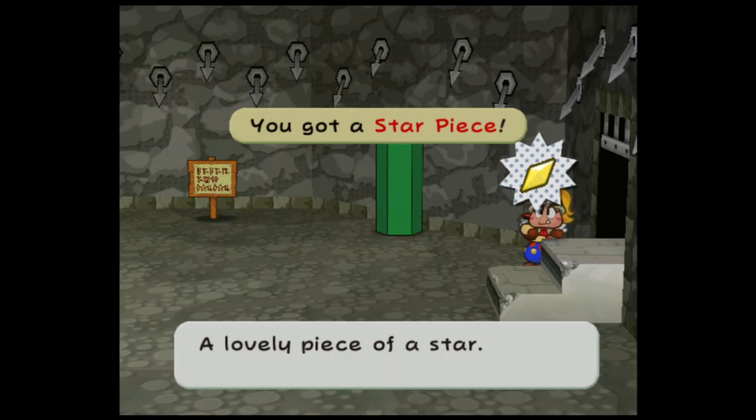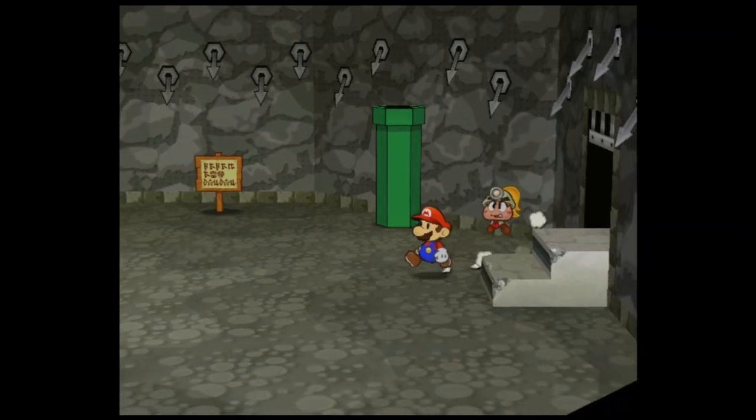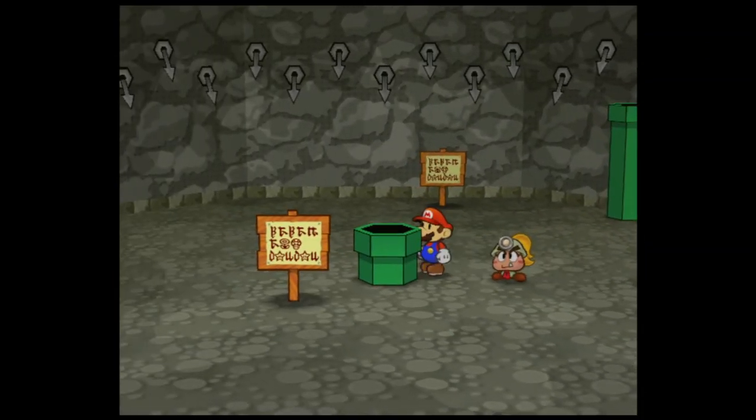I stumbled onto this star piece off camera, unfortunately, but here it is. In this episode, we are going to be going down into the pit of 100 trials, hopefully reaching floor 50, but if we don't, we'll see what floor I can get to, but floor 50 is the goal.